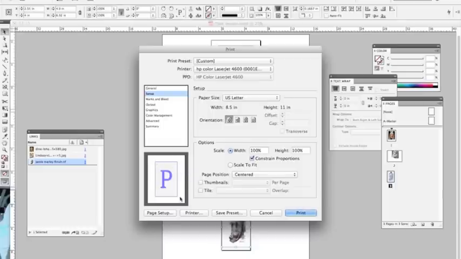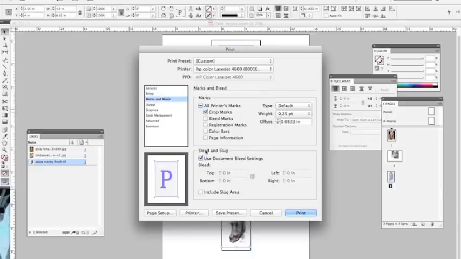Now if I want to bleed, if this is a case where I wanted something to bleed off, I would have that area, I would print outside of that, and then I would go ahead and go to my marks. I would put crop marks in there, and that gives me little marks where it's going to cut off, or it tells me I can trim that down to the exact size. Bleed marks are right here. Here's where the bleed is going to go to. Registration marks if you're working with something like t-shirts and screen printing and stuff like that. This is a great way to solve that. So, and then you can print, and it will print out those bleed marks.